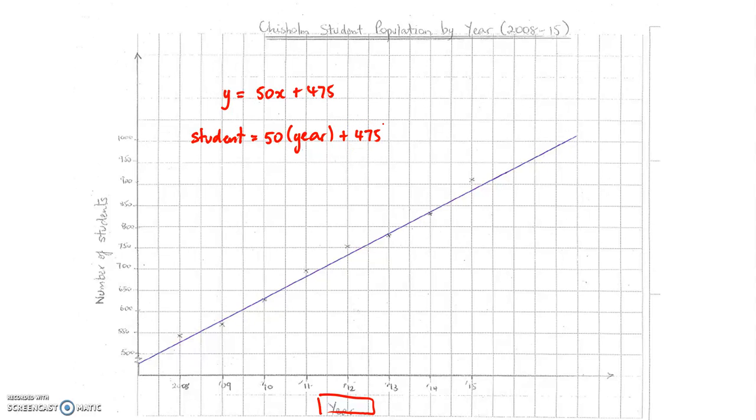So how do we use that to actually estimate what's going to go forward. If for instance we wanted to predict student numbers into the year 2016. So 2016 would typically be here. And we can read off the graph and say look based upon that, our estimated value will be approximately, about 930 students.